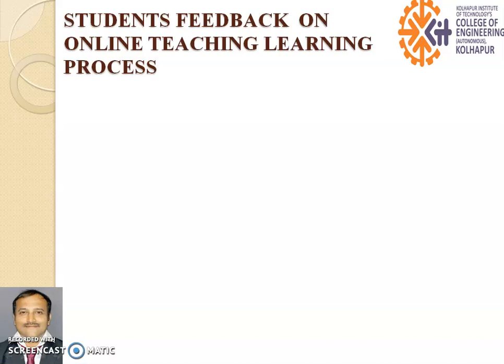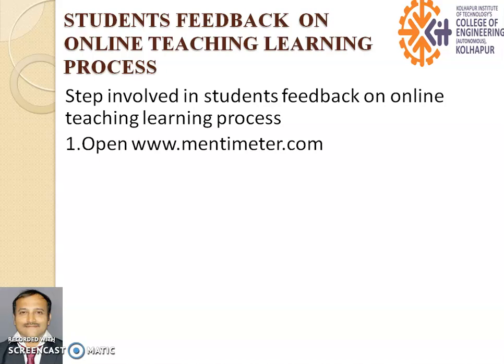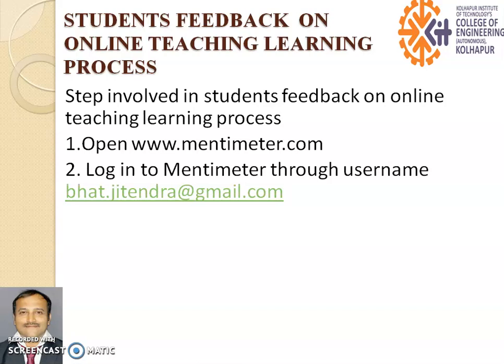Student feedback on online teaching learning process through Mentimeter. We can follow these steps for student feedback on online teaching learning process, using the Mentimeter online tool, which gives us real-time feedback. Step number 1, open www.mentimeter.com. Step number 2, log into Mentimeter with your username. I have mentioned my username, Dr.Jitendra@gmail.com. For that you should go and create your account on Mentimeter.